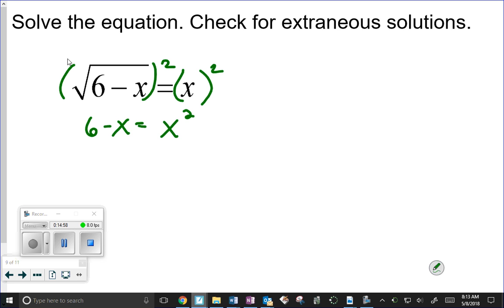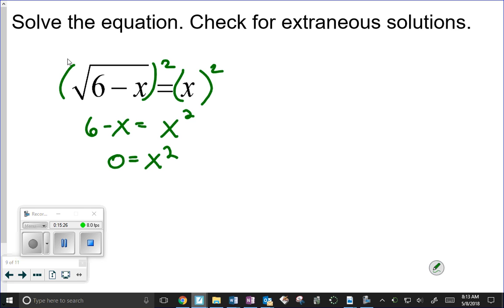What do you try to get on one side? So you can factor. Try to get a 0 on one side, right? Because with quadratics, you're looking for solutions, which are x-intercepts, so we need a 0 on one side. So I'm going to bring all this stuff over here. I would suggest whenever you have a quadratic, bring it all to the positive side. You want your x squared to be positive. So I'm going to get a 0 on this side.